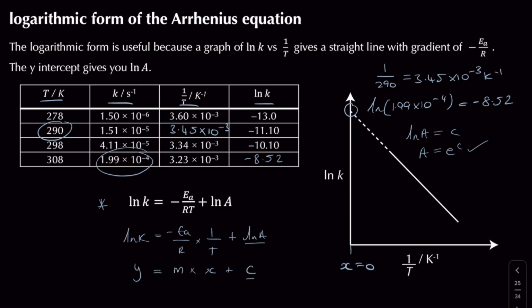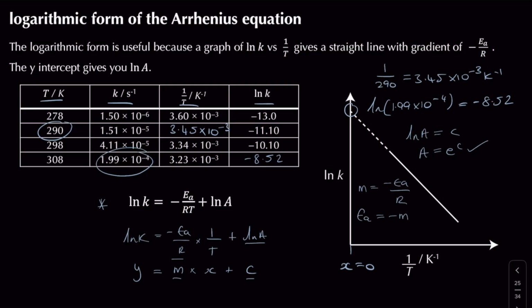Now, what about if you were to work out a value for activation energy? How would that be different? Well, if you were to look at the term that involves activation energy, it's going to be m, the gradient, which is minus Ea over R. And so if you were to work out a value for the gradient m, you can rearrange this. So let's say m is equal to minus the activation energy over the gas constant. To get activation energy on its own, you can either take the negative gradient or the negative gas constant. I prefer just to say negative m.